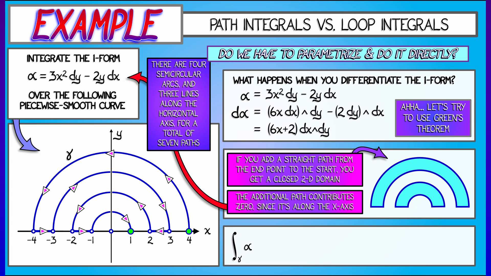So the integral of alpha over this path gamma is the same thing as the integral over the boundary of this enclosed region. I can use Green's, convert that to a double integral over the interior of this disconnected domain, where the integrand is d-alpha. That is 6x plus 2 times the area 2-form. This is just plain vanilla area in the plane.